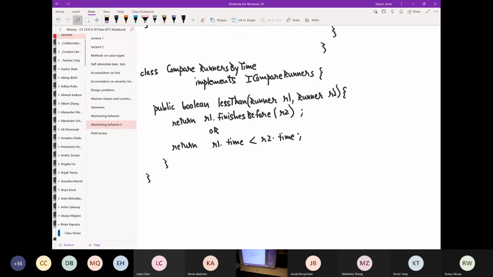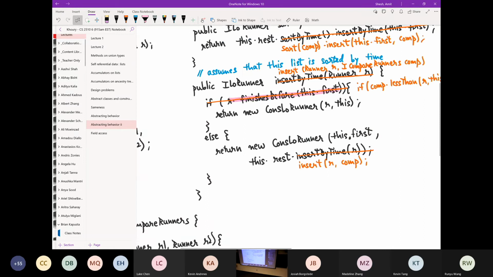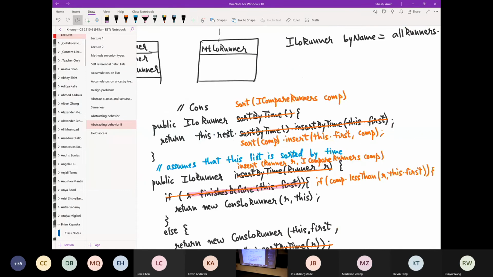Okay? Now, Luke, to answer your question, if we did not have an interface that unified these two function objects, then I would have a problem trying to write the signature of that sort method. Because I need a type for the function object in there. That type has to be such that I should be able to pass in one of several kinds of function objects, all of which take two runners and return me whether the first runner is less than the other.